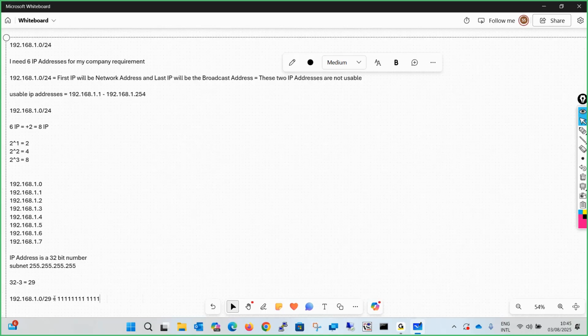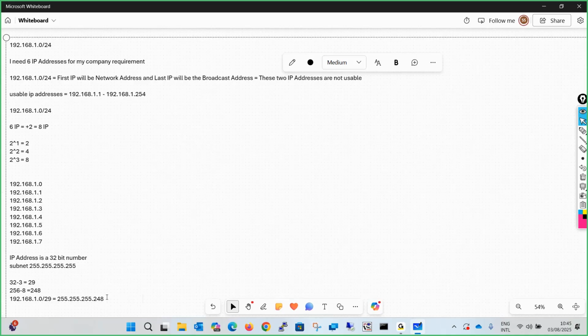Or else, the simpler way: 29 is there, right? 255, 255, 255. This is 24 bits. And in the last octet you have 256 IP addresses, right? So simply from 256 subtract 8 IP addresses, which will be 248. And you will write the subnet mask as 248.